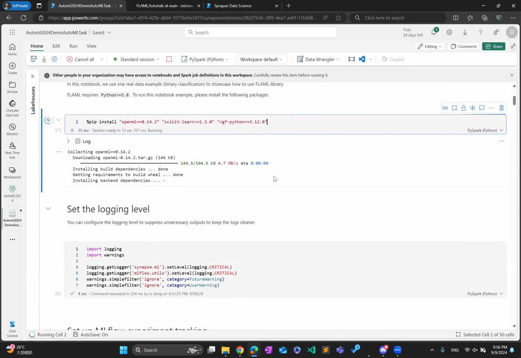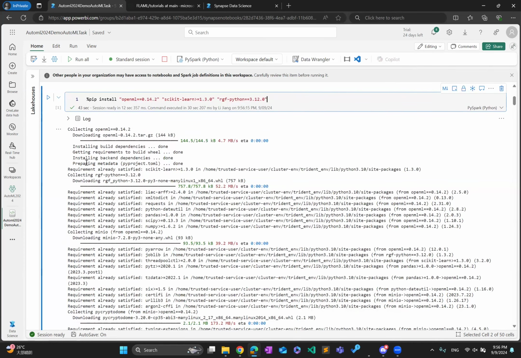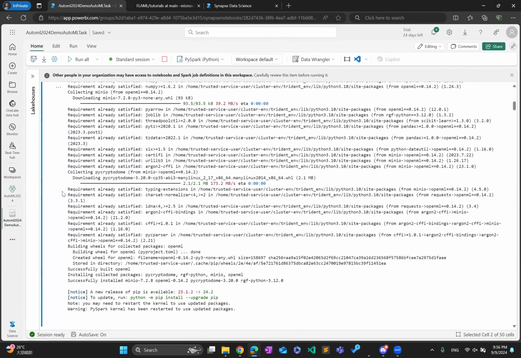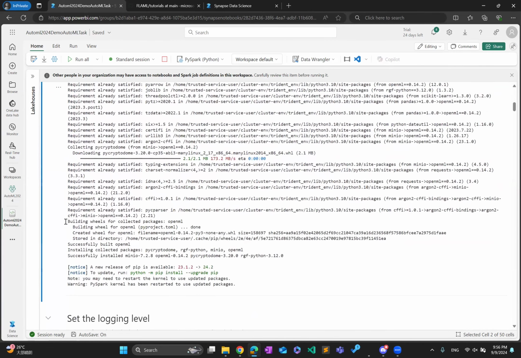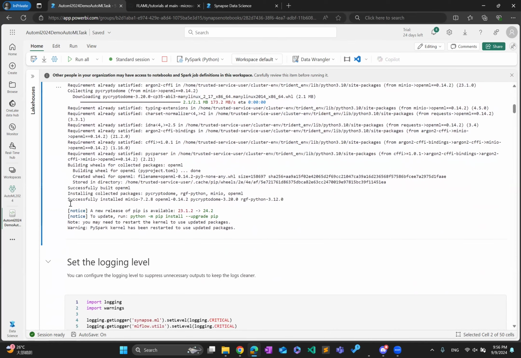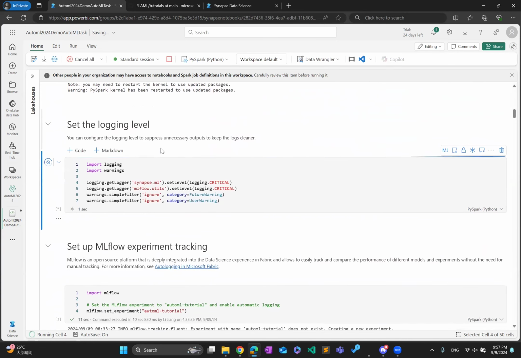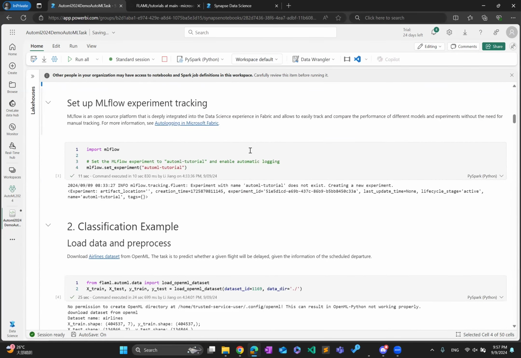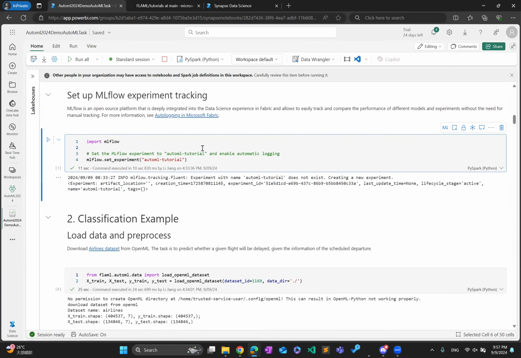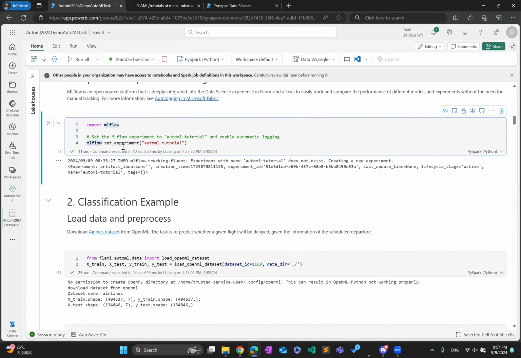So yeah, let's see. Okay. Once you install the dependencies. Oh, I didn't install FLAML because we have FLAML already pre-installed in the platform. So if you do it in your own environment, you also need to install FLAML. Just pip install FLAML would work. And okay, let me do some presetting, because I don't want to see a lot of unrelated logs. Because FLAML integrates with MLflow, this will be covered later. But I think it's okay.